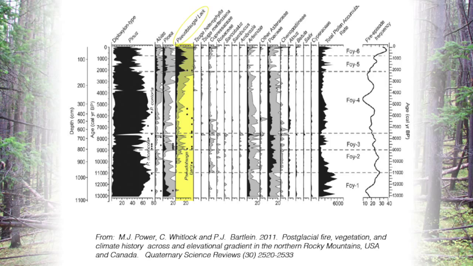The wider the black column, the more pollen was found, and therefore the more of these tree species occurred across the landscape. What is remarkable is that if we look at Douglas fir and larch and track their abundance, they really started to occur as an abundant species across the landscape roughly 2,000 years ago — the start of the first cool wet period in the climatic graph we previously looked at.